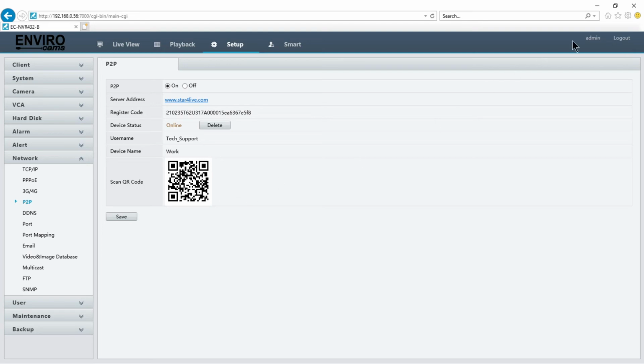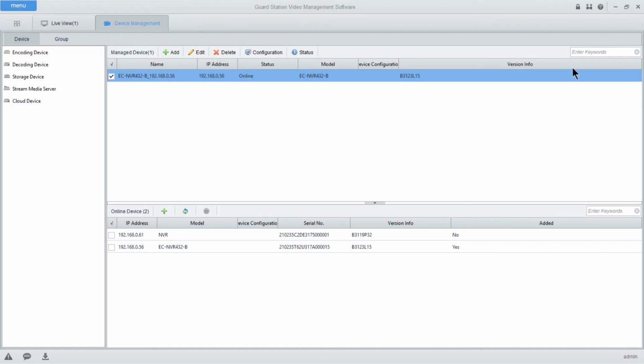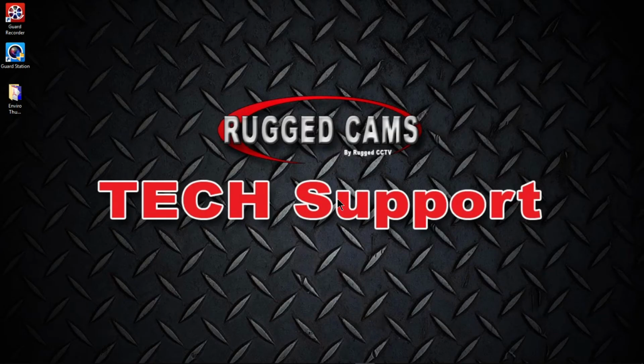And that's fairly much going to conclude this tutorial for getting your NVR configured to your local network, and it gets you set up pretty well for the rest of the steps for any of the remote viewing applications.